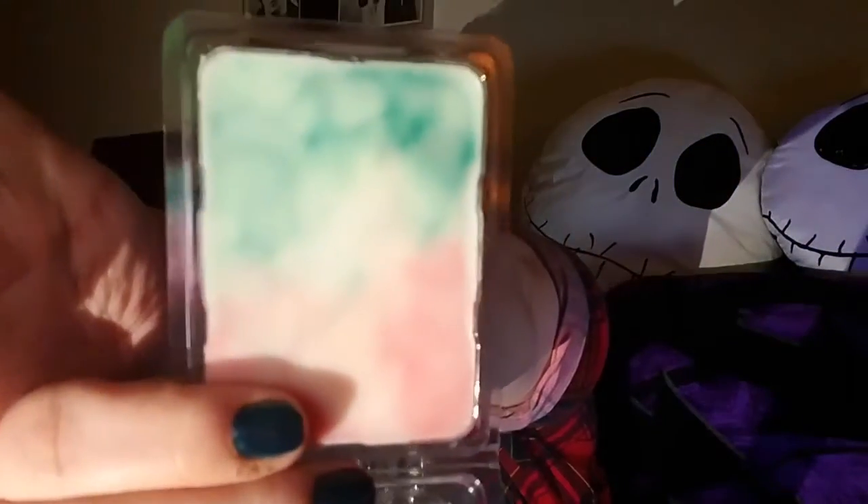Lord of Misrule! I hope Lord of Misrule is the amazing Lord of Misrule scent. Look at the coloring - it's green, white, and pink, it's really pretty. Oh hell yeah, that's it, that's Lord of Misrule - look how pretty it is! It is so pretty. Most definitely this is the Lord of Misrule scent. It's really really nice, it's potent, so I'm very happy with the Lord of Misrule.